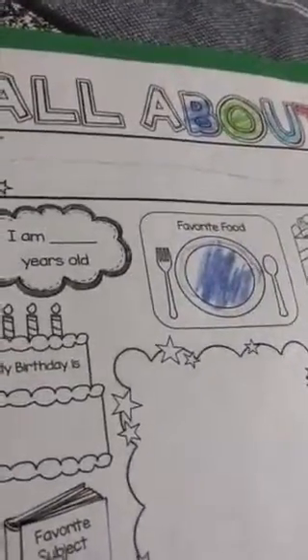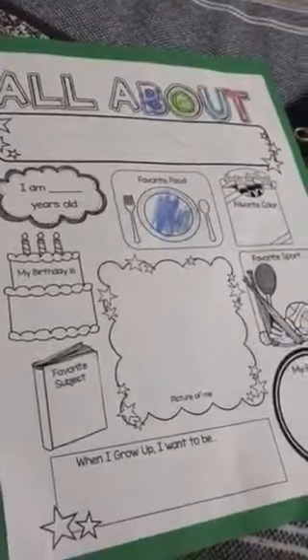You have to put a picture of your favorite food, babe. You have to draw your favorite food in there. Isaiah, listen. Look at me. You're supposed to draw a picture of your favorite food on that plate. I think we need a timeout and no homework right now because you're not listening. No, you need to listen to me. You don't want to listen. I do want to be friends, but I want you to do your homework right. Please? Okay. To be continued. Thank you.